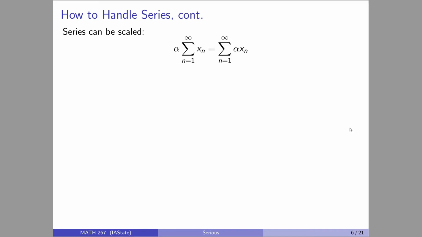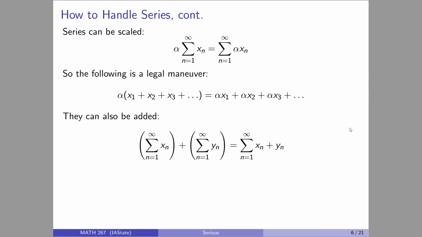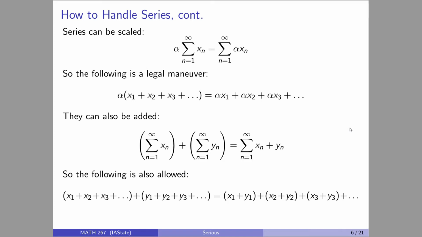the other things we can do algebraically with series is scale them. If you scale a series, it's the same thing as scaling the individual terms. Another way of writing that is, if I scale that summation, I can scale individually. And that's not too surprising. If you scale a limit, it's the limit of the scaled function, so that works out pretty great. Same thing with addition. If I add 2 series together, it's the same thing as adding them up term by term. So this move right here is allowed. If I have a series plus a series, I can group them the way I want. And that also shouldn't be surprising because the sum of a limit is the limit of the sums.